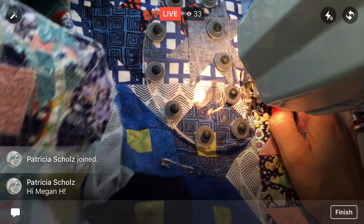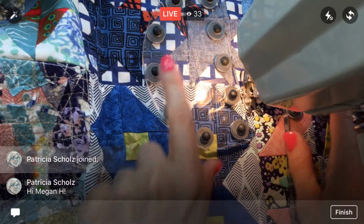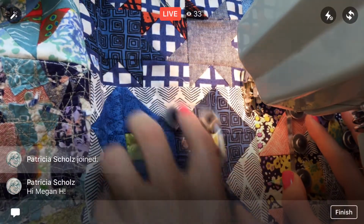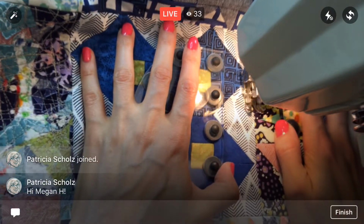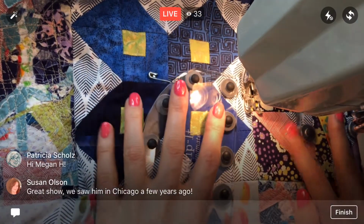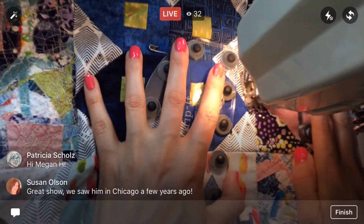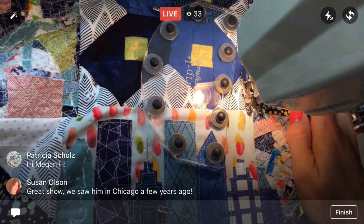Walking foot doesn't work perfect every time. Each block is so different in their thickness at the seam here, depending on how much fabric is in the block.